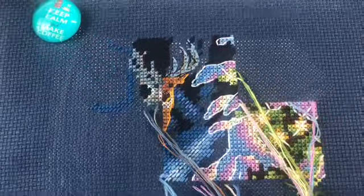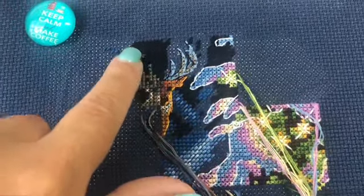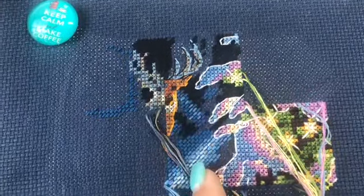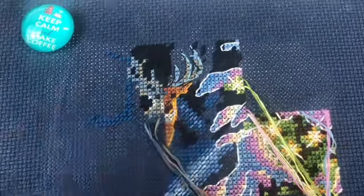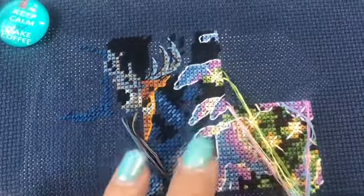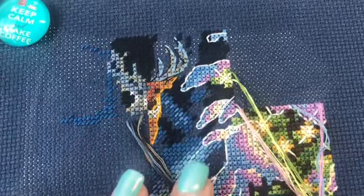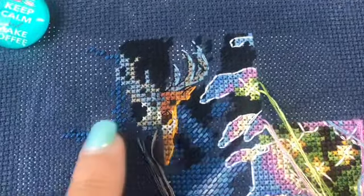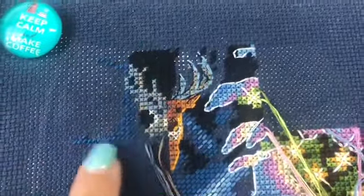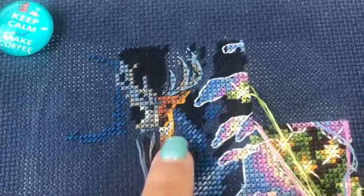So, all right, y'all, I've come to a stopping point. I have finished this half of the deer. I have no idea why his head is different colors. I have to look at the picture. For most of this project, I've been stitching on it and I'm like, what am I stitching? But it seems to come together once you fill things in. But this might be like a shadow or something. I'm going to look at the picture in a minute. So I filled in all this half, and then I did this. And I worked more than 30 minutes just because I was on a roll.